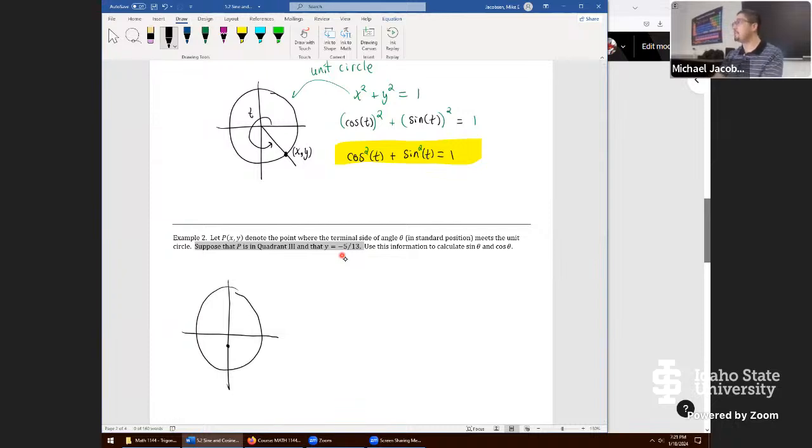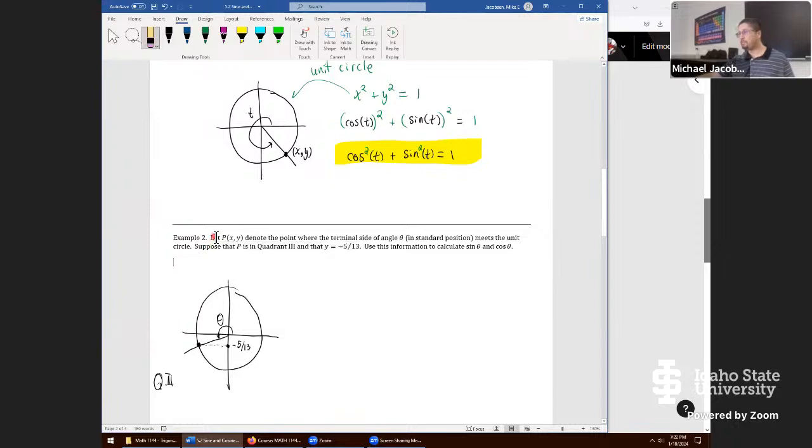Not too sure. That one's going to be a nasty repeating decimal. But right around here, we have -5/13. So that's the second coordinate of an angle. Go right here and project to the left here, where it terminated in quadrant 3. So here's finally our angle. It was an angle theta, so I'll write it in as theta. And that's our point. All we know for sure is the second coordinate is -5/13.